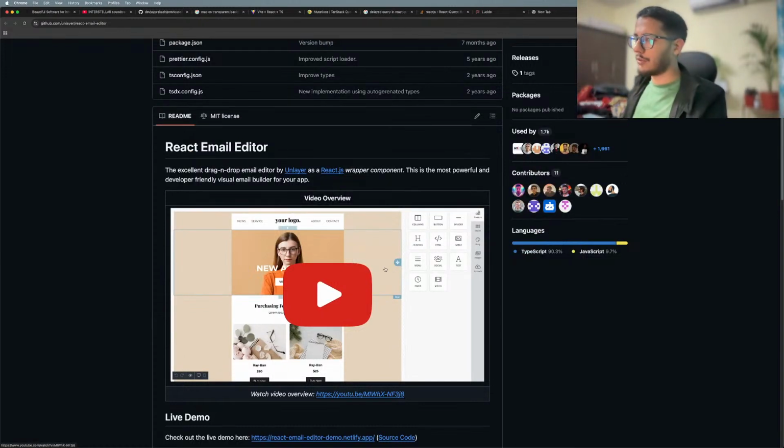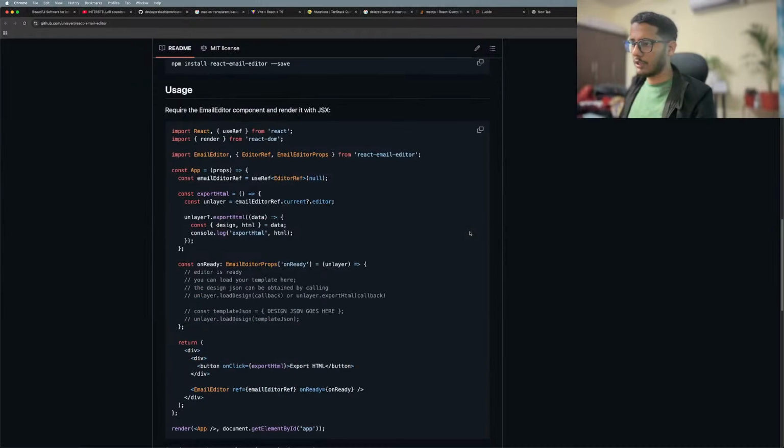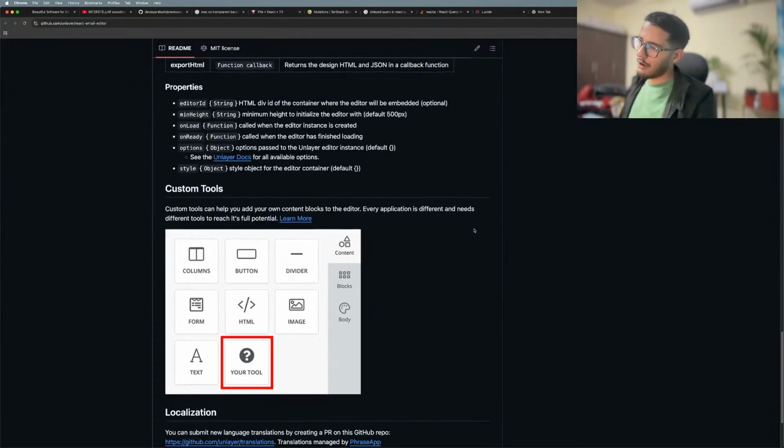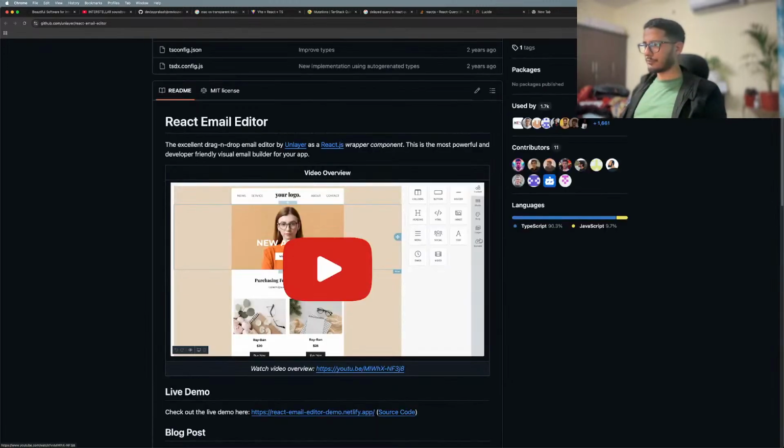This is exactly something which I would like to make. But should we create a custom page builder or something like that? Do you think that will be a good idea? I don't want to build this custom stuff. But if I have to, what is the other option we have? Let's build a custom editor.